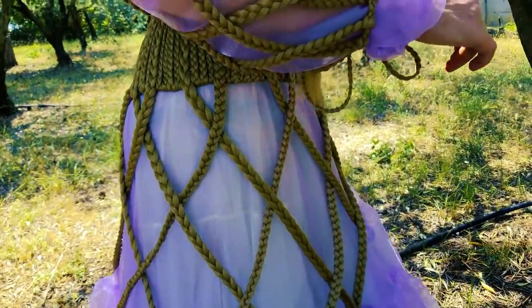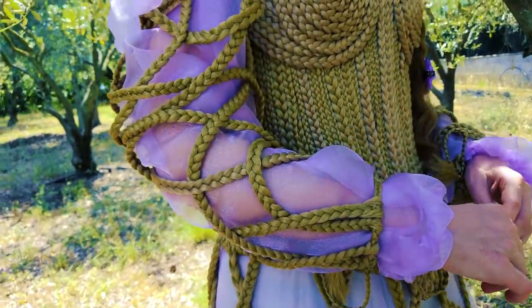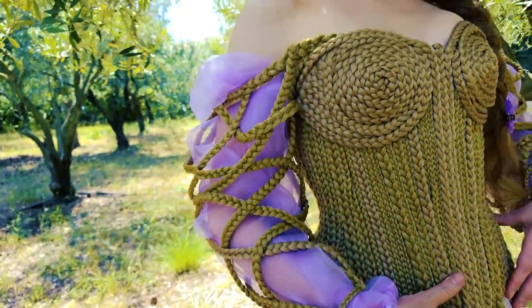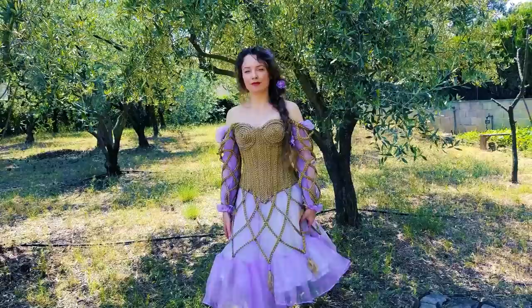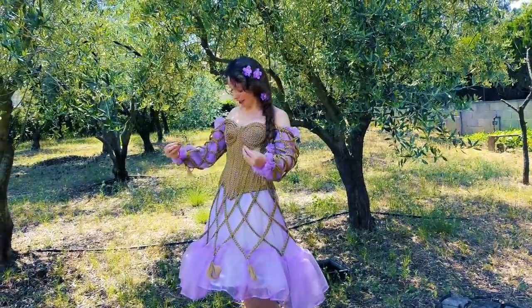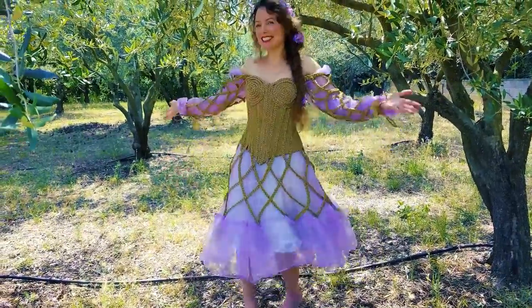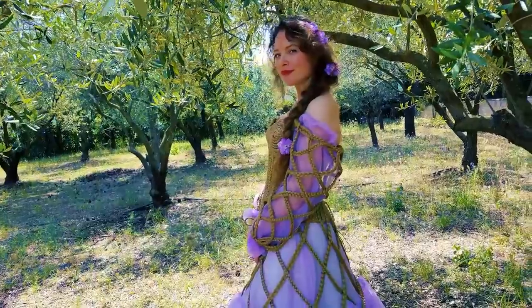The braids add a centimeter of volume all around the corset, but it's still flattering. It is heavy though, and not breathable at all. This is a sweaty belly you're seeing here. And also some hurt feet. Still, it is whimsy and fashion, and I really love it.